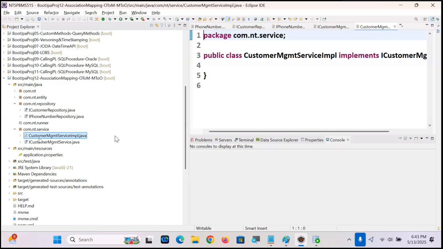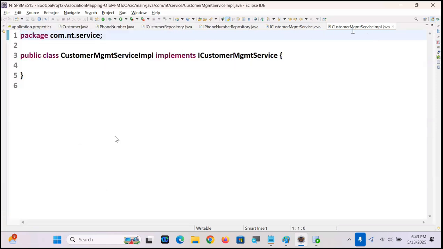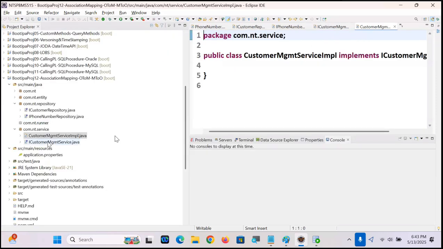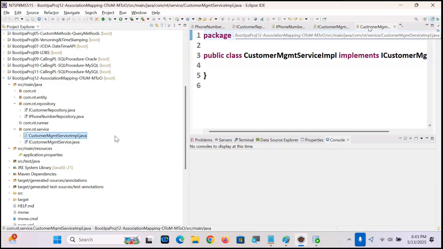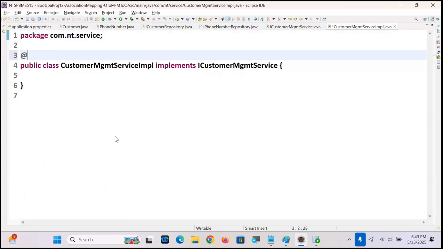We build either a unidirectional or a bidirectional association. Convinced, my dear? Want the clarity or not?